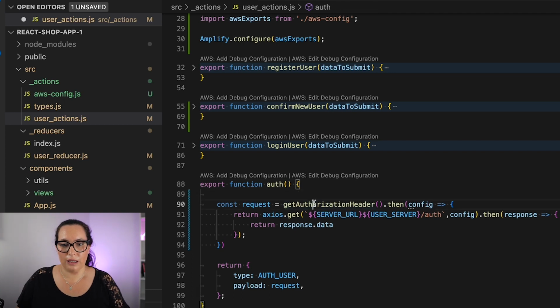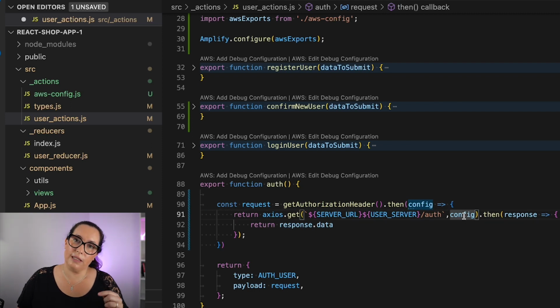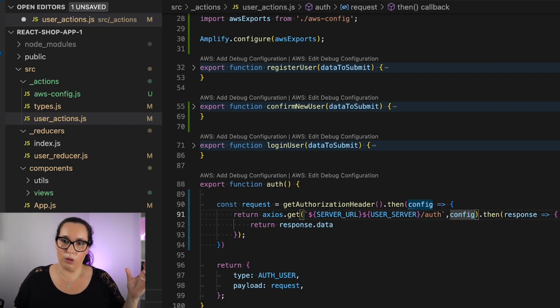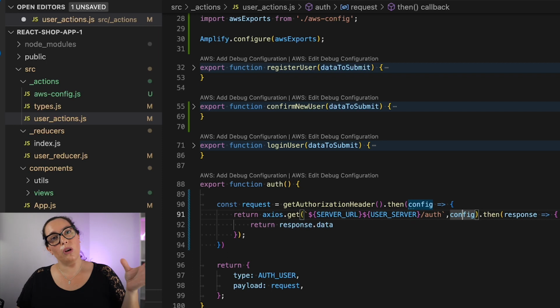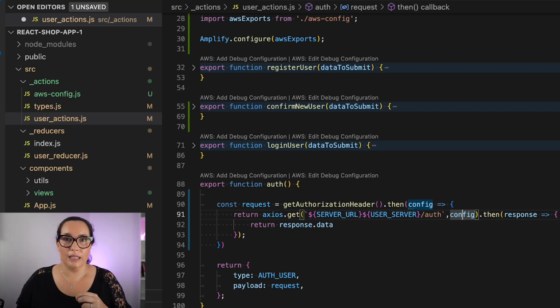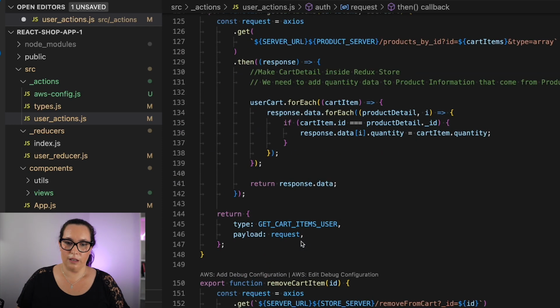So we are going to get the authorization header, and basically this returns me a token. Then I can pass that JWT token to the auth, and the auth can validate the call itself. So we do the validation in the front end, but we also do the validation in the backend if we can call this API. In that way, it's extremely secure.